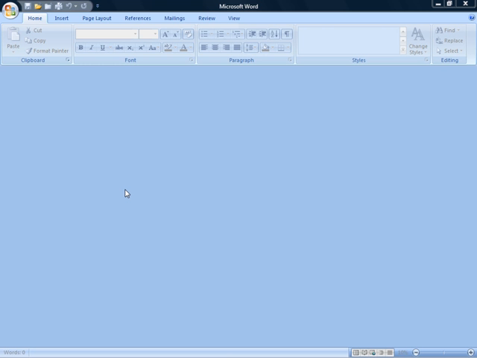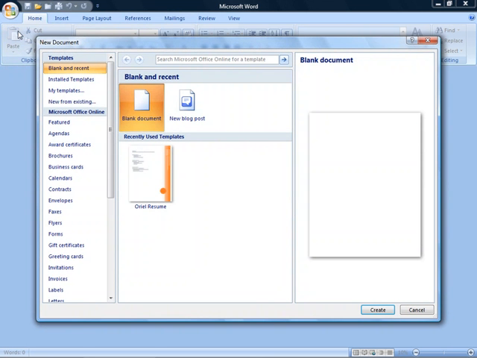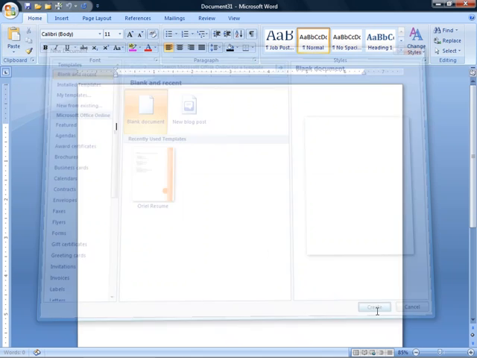Now, if you're going to use Word to create your recipient list, or what we call our data source, the document must contain a single table only, with the first row containing the labels for your fields. So let's make one now. Of course, we'll need a new blank document, so click the Office button, then New. Make sure Blank Document is selected before you click Create.